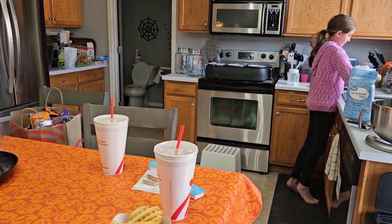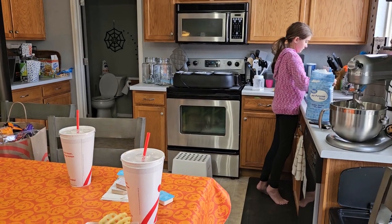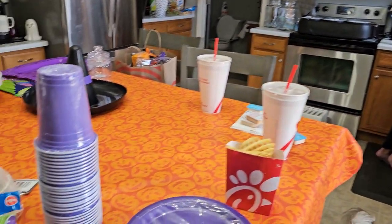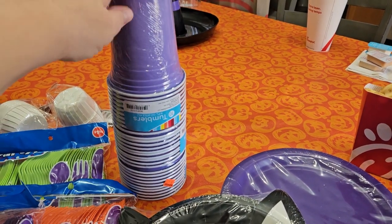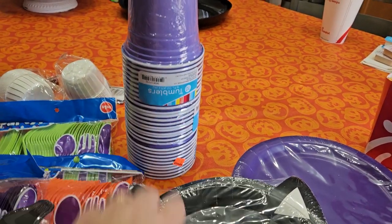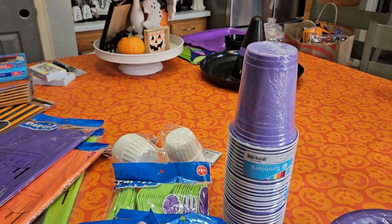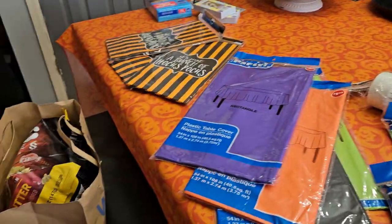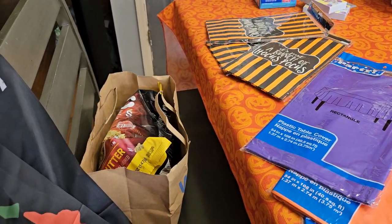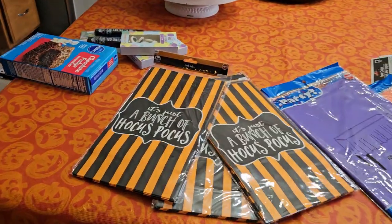So right over there on the stove, I have my drink dispensers and then like the little crock pots because that's going to hold some of the food to keep it warm. These cups, I found them actually at Family Dollar and they were on clearance. They were only 75 cents each and I got 10 per pack and that's more than enough. And then we got some dip cups because there's going to be like cheese dip and stuff here. Right in there, I got my Walmart delivery today and that's some popcorn for the movie. I found these bags.